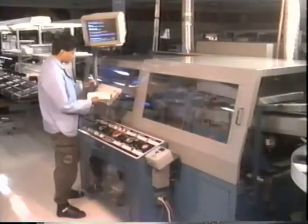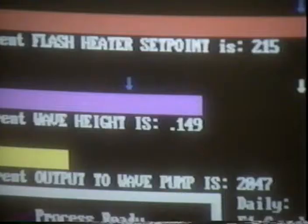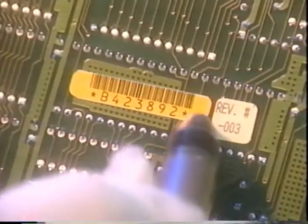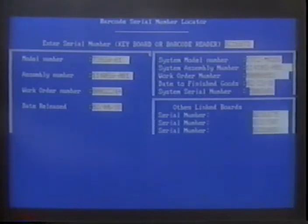We also make a point to use our own computers for our manufacturing. Our custom wave solder machine is an example. It automatically adjusts temperature, wave height, and throughput. In fact, many of our computers network together, support and control the entire manufacturing process. The result? Immediate information transfer and a central database for important historical data.